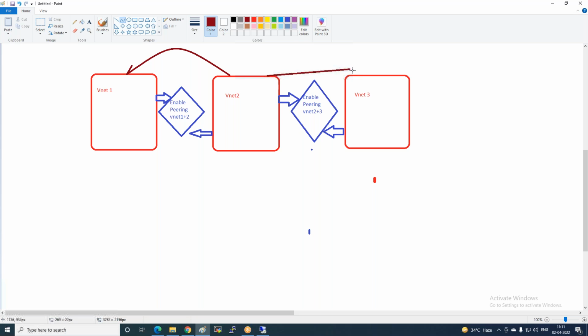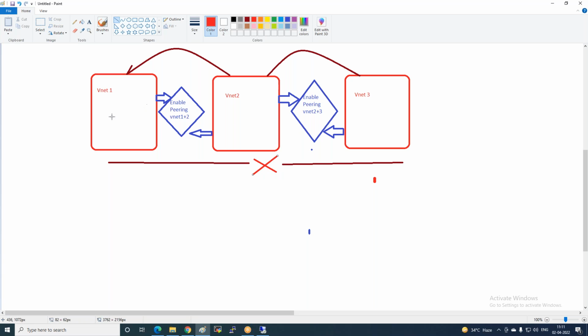And 2 and 3 are connected with each other. But there is no connection between 1 and 3. Clear, everyone?